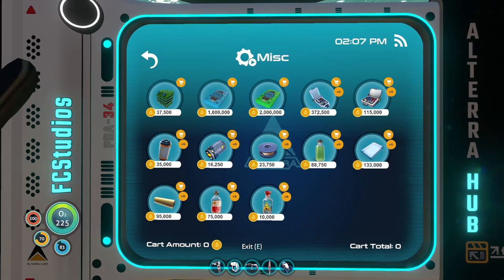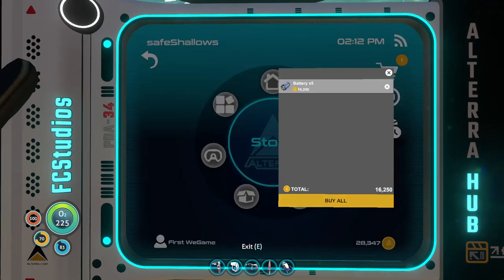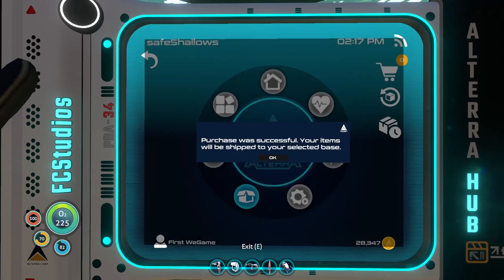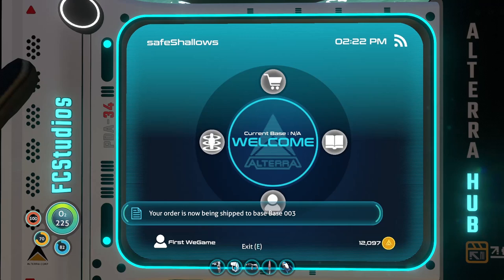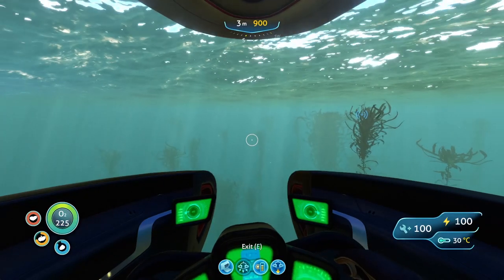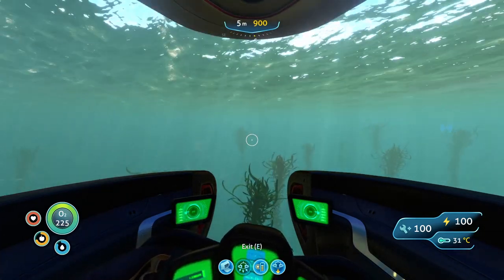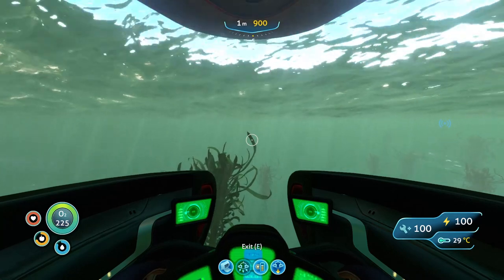Okay, I'm going to get a couple of batteries, maybe. Let's purchase that. And we can choose the right destination and purchase. Okay. We purchased that. Now, let's go and see. Where does that drone come from? I know it's to the south. So I'm just going to kind of go in that direction and hopefully we find the drone on the way.